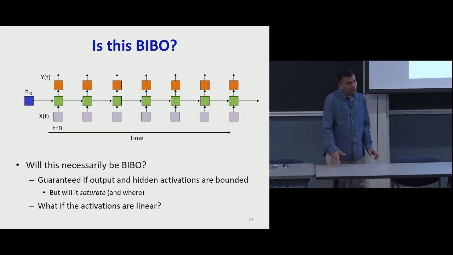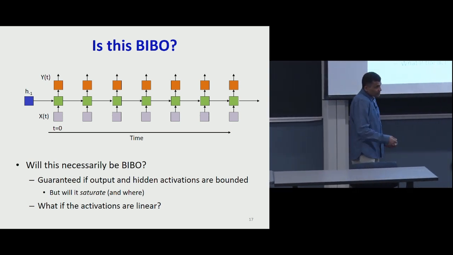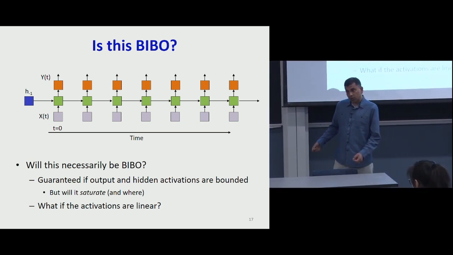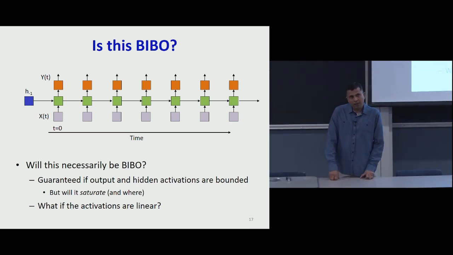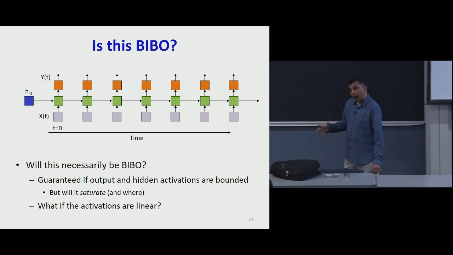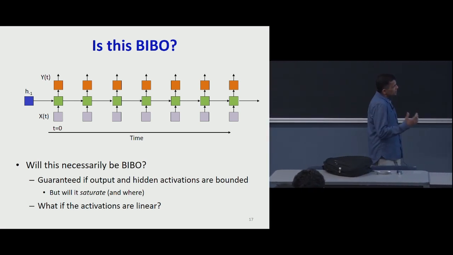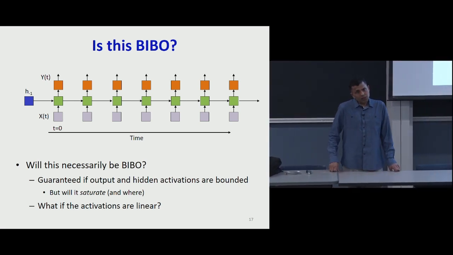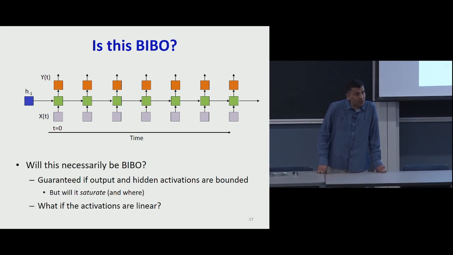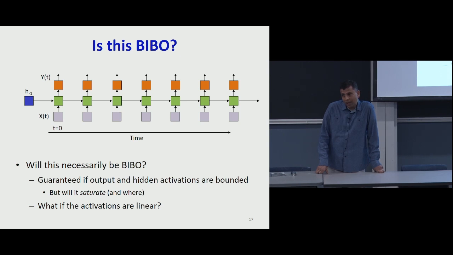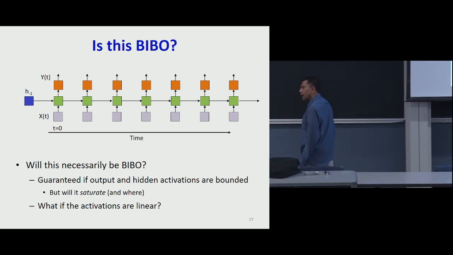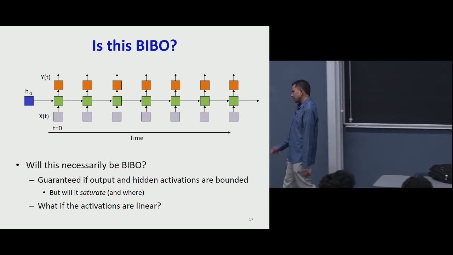So thinking about boundedness is the same as thinking about whether the output is going to be meaningful, whether it's going to saturate. So let's think about the boundedness case. We will actually assume there are no activations to understand how the whole thing works, and assume all activation functions are linear. Because if the linear system explodes, then something with an activation function is going to kind of saturate, right? We'll look at nonlinear systems in a little bit.